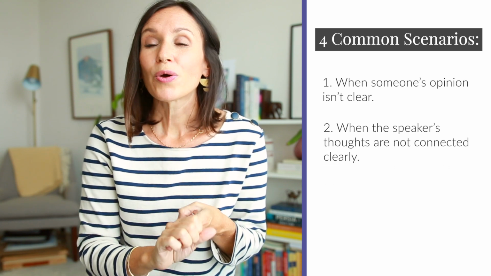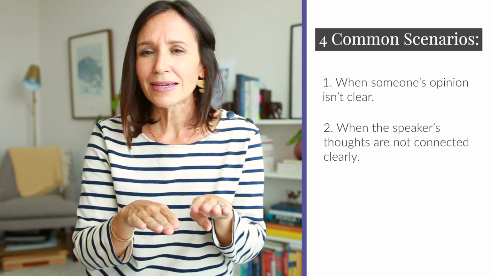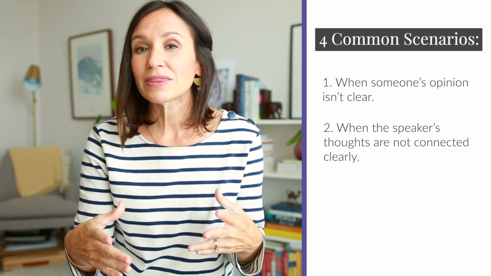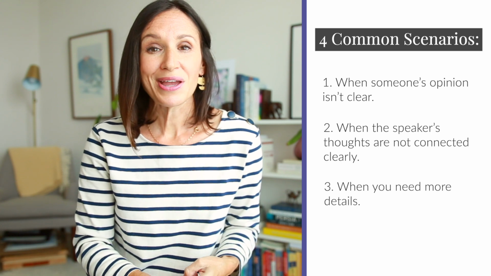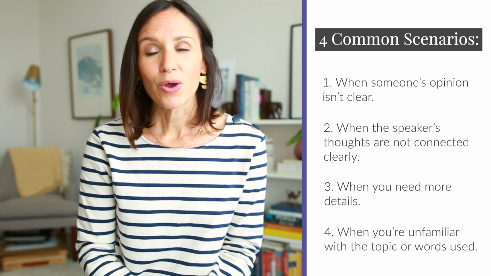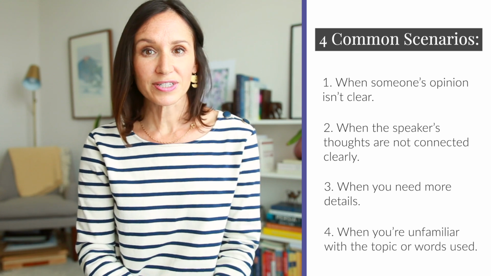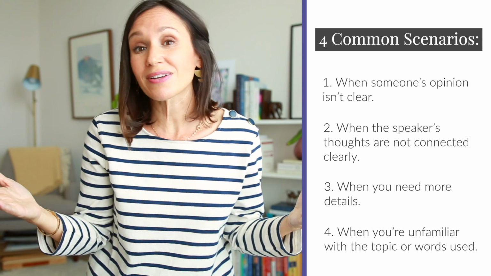Scenario number 1, what kinds of questions should you ask when someone's opinion isn't clear? Scenario number 2, what to say when someone's thoughts aren't clearly connected. Maybe they're sharing a lot of details, but there's no clear connection among them. Scenario number 3, what to say when you need more details. And finally, scenario number 4, what to say when you're feeling lost in the conversation, either because a new word or phrase was used or the topic is just unfamiliar to you. In each scenario, we're going to talk about effective strategies and the right questions to use. So let's get into scenario number 1.